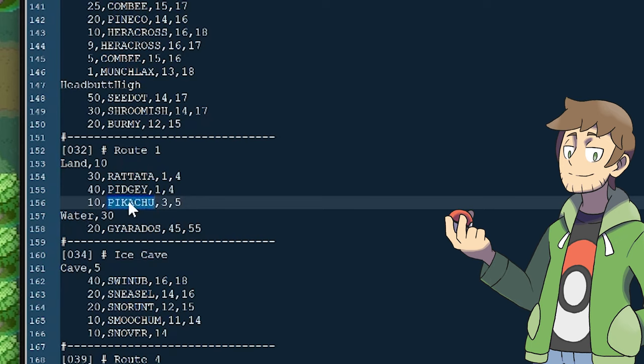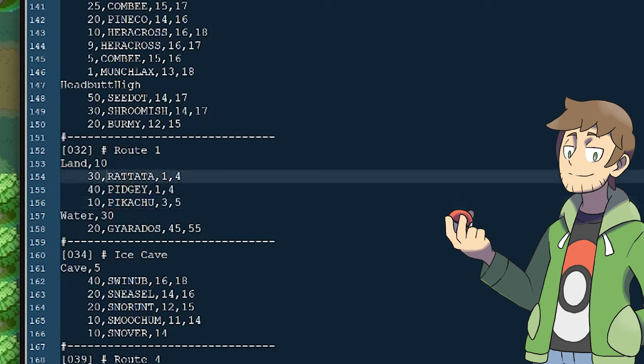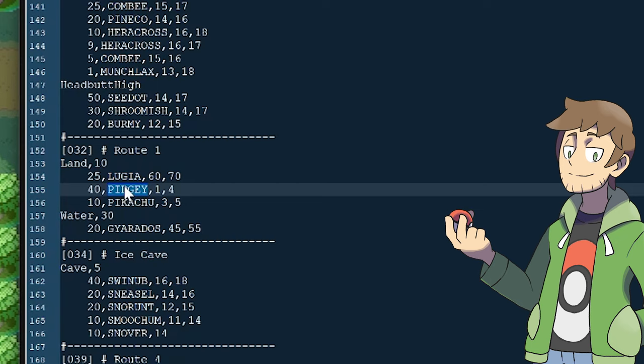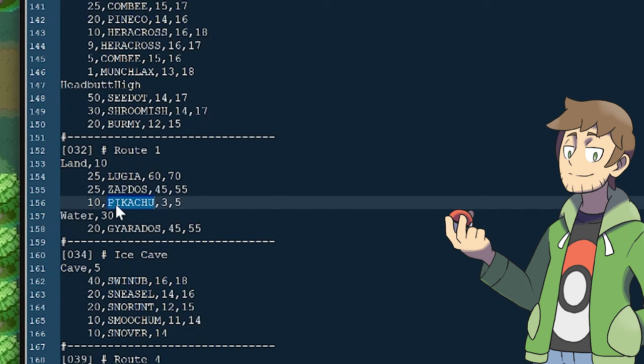I'm showing you all of this because I find it so much easier to edit encounters here from the text file. For example, we could go into our Route 1 land encounters and mess around with stuff. We could make that first encounter something crazy like a Lugia, and we could give it a really high level range like 60 to 70, and we could really quickly change the probability here to be like 25. And then we could make this Pidgey something crazy as well, like Zapdos. We could give that a different level range, like 45 to 55, like our Gyarados has. We could update that probability as well to be 25. And then we could go really crazy and go like Rayquaza or something as the final definition. And we could just make this show up at level 100.